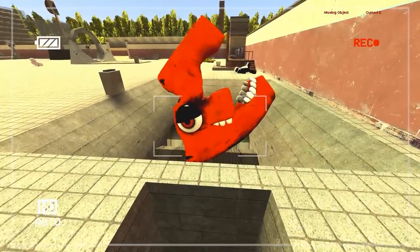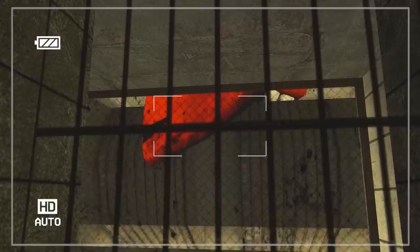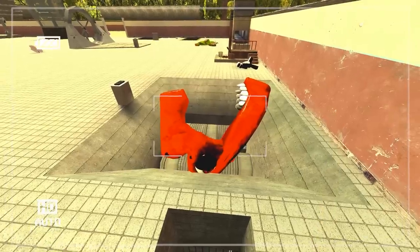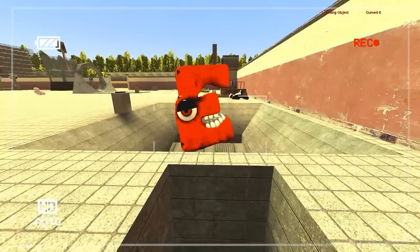Is he stuck? Is he going down? He's going down slowly. There, you can just see him. What happened? I think he's stuck. Oh my gosh, what's happening? Oh, he's fully in. Okay, wait, this time we put him in the middle. Wait for the scream. There it is.